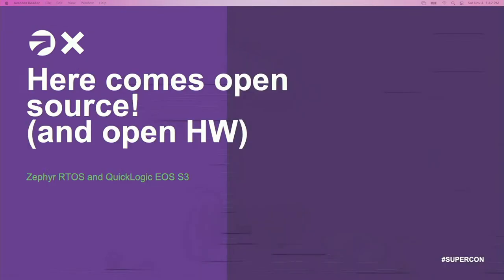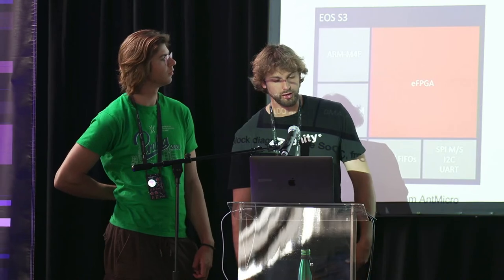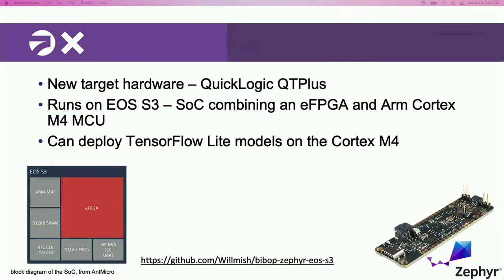So obviously, the next step was to bring it to open source and open hardware, since we all love that and are passionate about that. So here comes the QuickLogic EOS S3, which came out not so long ago. Why we were so enticed by it is because it runs an embedded FPGA and a Cortex-M4 MCU, which is fairly powerful. But I'll tell more about why this embedded FPGA didn't work in a moment.